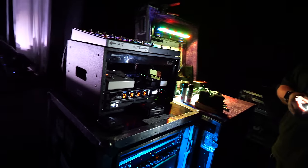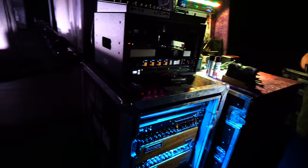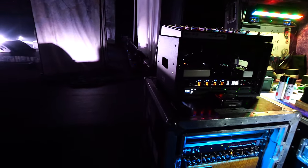I'm not 100% sure what goes on once it leaves the speaker. I mean, I would imagine that you would have to roll off a bunch. Probably. Yeah, but we can ask him. Sure, we can for sure get the info.